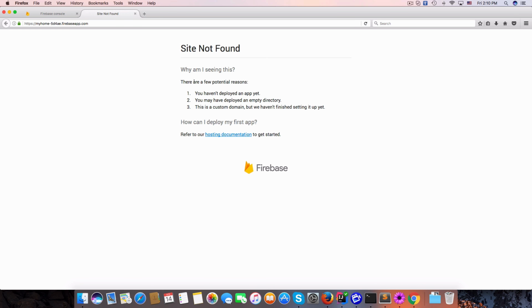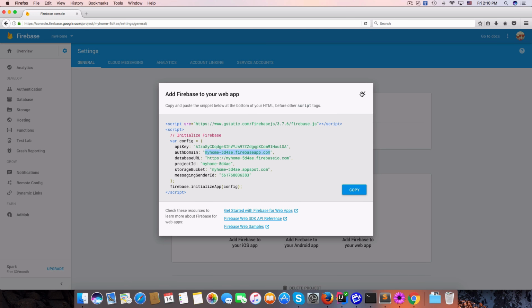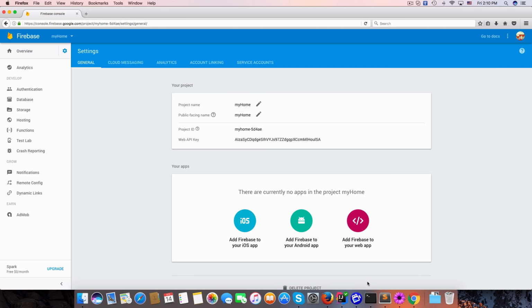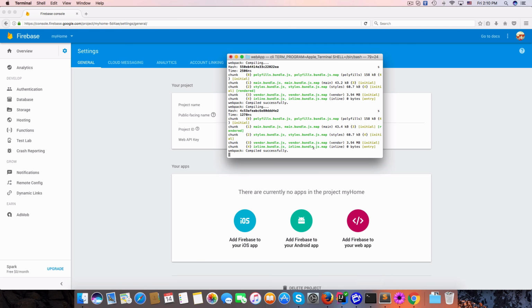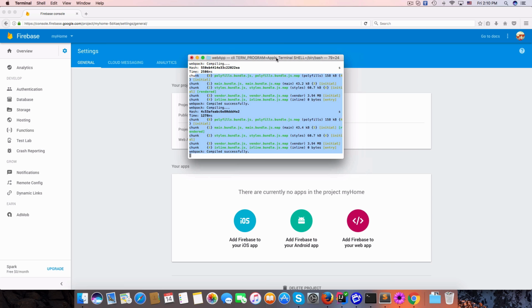When we deploy the project to Firebase, we will have it open on this domain. Okay, so let's close that. And now I will tell you how to deploy a Firebase web app.